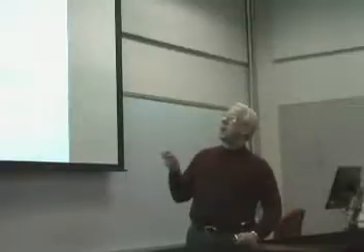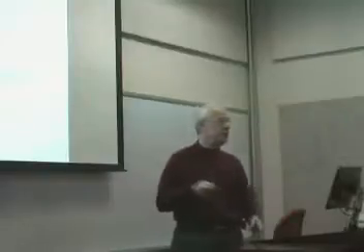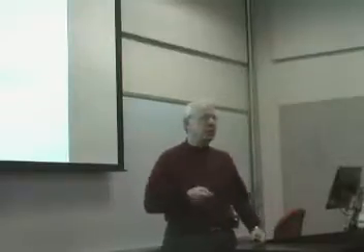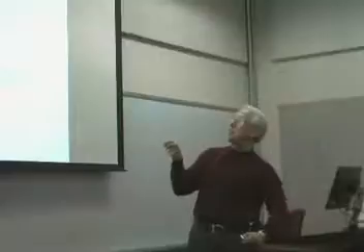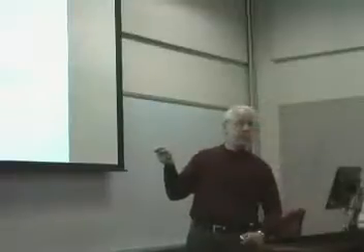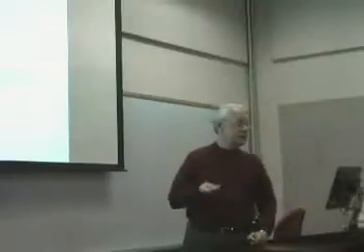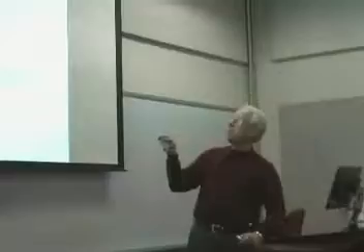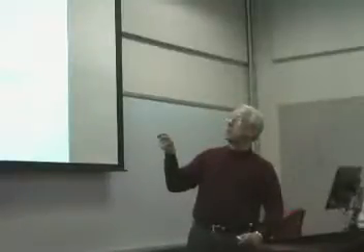If I write this as a simple Taylor series expansion and central differencing, you should be able to immediately grasp that the second derivative is going to look like this: i plus 1, i minus 1, divided by delta x squared. That just comes from Taylor series. There's the first derivative: i plus 1, i minus 1, divided by 2 delta x. That's evaluated at i. That's what the discretized equation looks like.